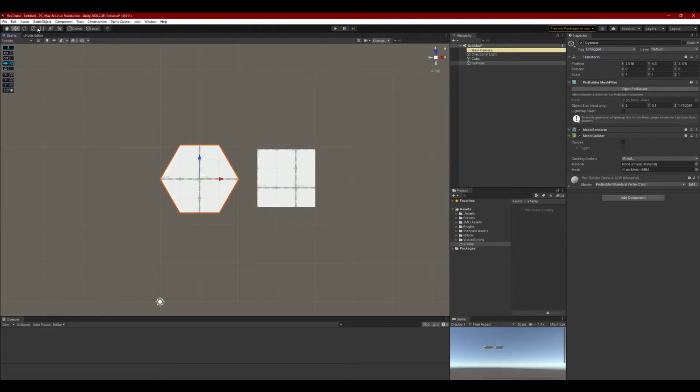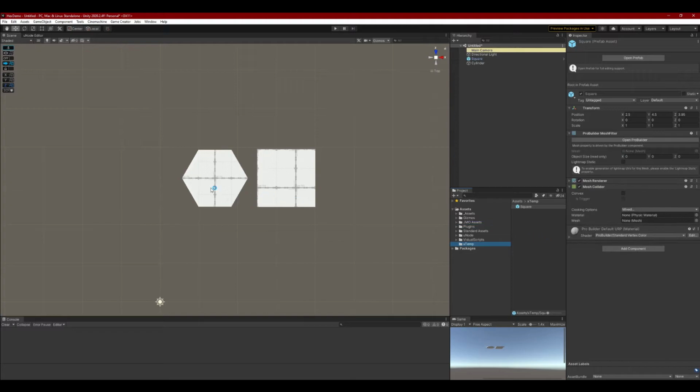Let's make sure we name the hexes and the cube or tile accordingly. So this one will be a flat hex, the next one will be a pointy hex. Then what we're going to do is make prefabs out of them. We probably will come back and modify those later. This is just quick and dirty, getting them set up and ready to rock and roll.